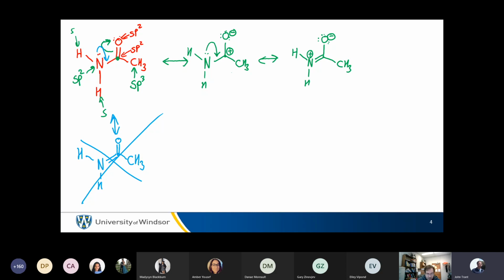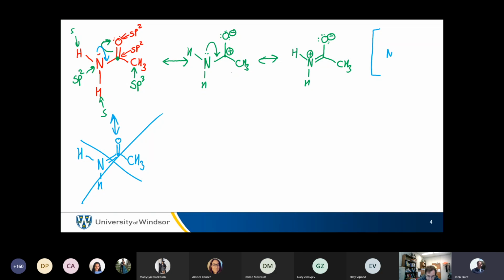Nora, we'll get to that in a second. We can draw that now. So the resonance hybrid comes from ranking the resonance structures. And again, we're going to get to that when we talk about acids and bases and stabilizing charges and everything that goes into that, and why some charges are better than other charges. We're only talking about resonance here, so we haven't talked too much about that. But generally, if everything is uncharged, that's best. Nothing wants to be charged. If things are charged, there's a ranking for why you might want to choose one charge over another. And we're going to start talking about that next lecture.